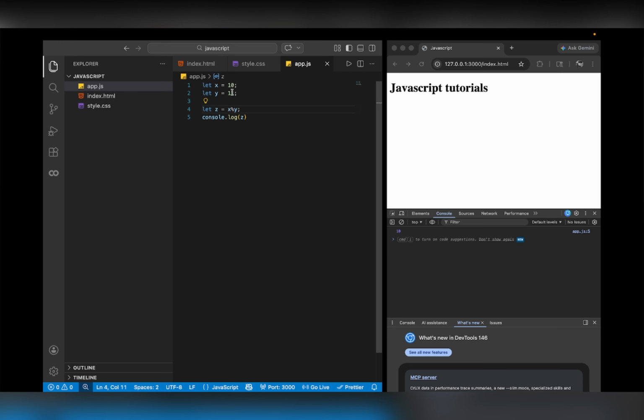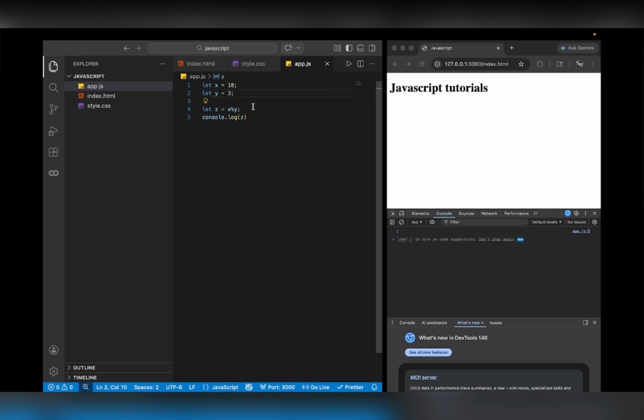For example, let x be 10 and y be 2. So when you divide 10 with 2, what will be your remainder? Your remainder will be nothing but 0. So here you can see 0. Let's say y is equal to 3. So when you divide 10 with 3, what will be your remainder? Your remainder will be 1. So this is the work of the modulus operator, to find the remainder.